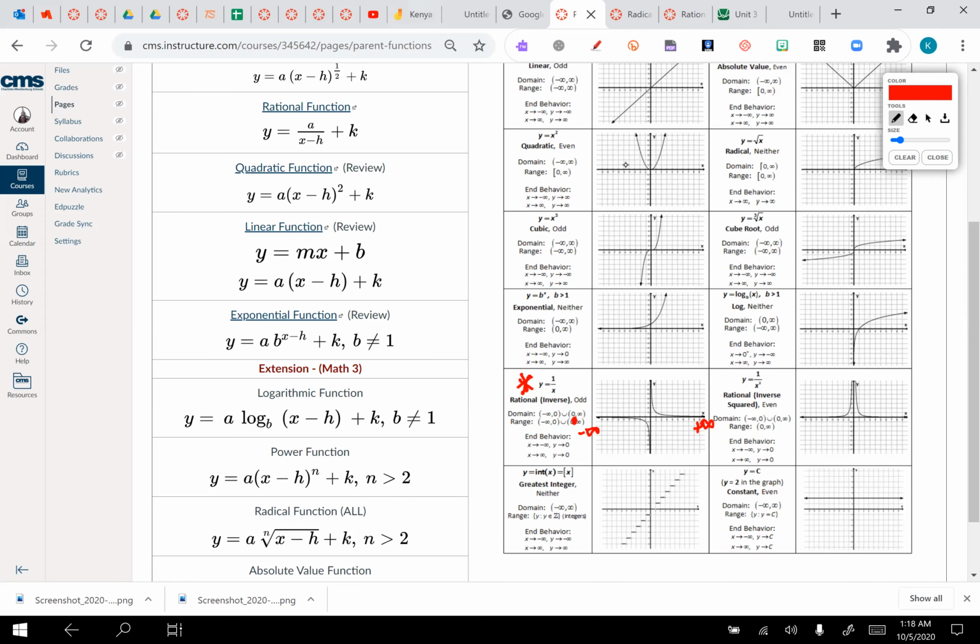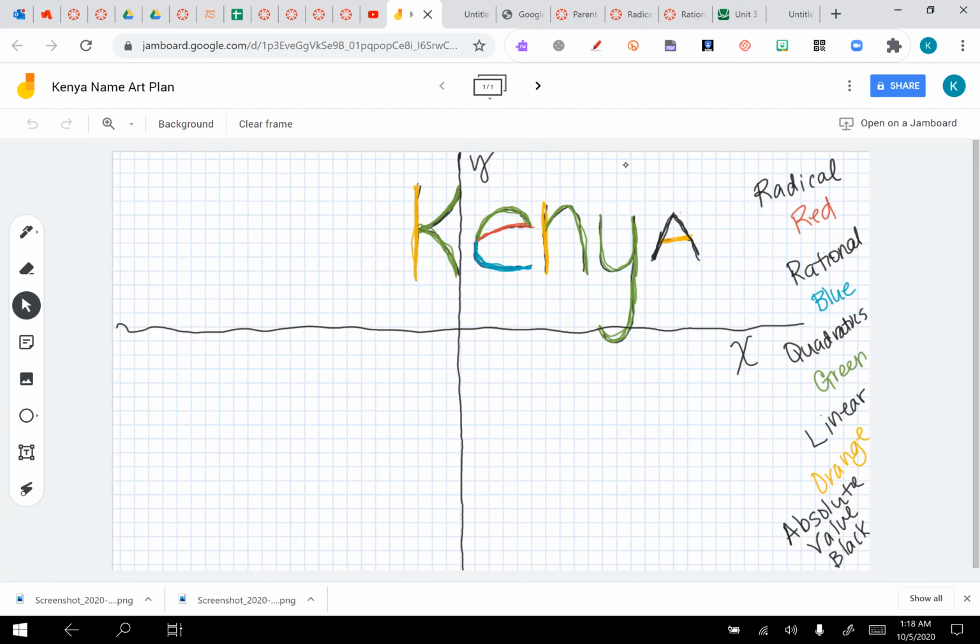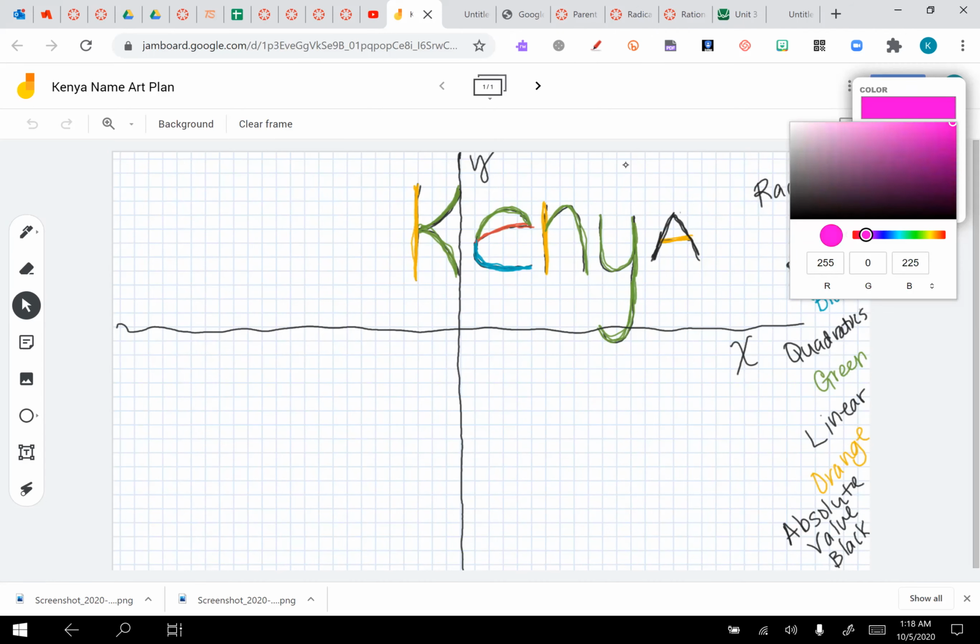So now let's go to our Jamboard. We already said our asymptote, let's pull up our asymptote again. We said our asymptote is x equals 0 and y equals 3. Okay? So with that said, what is happening on the left side? Our branch on the left side would actually be like right here, right? That would be the other branch to this one.